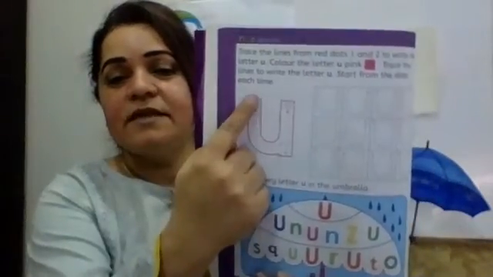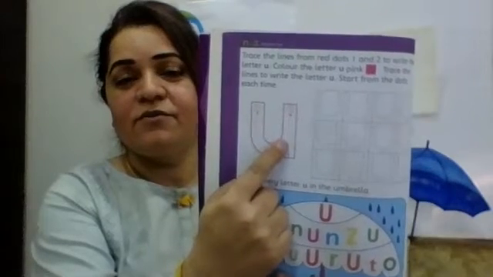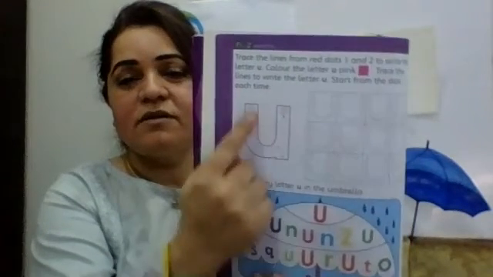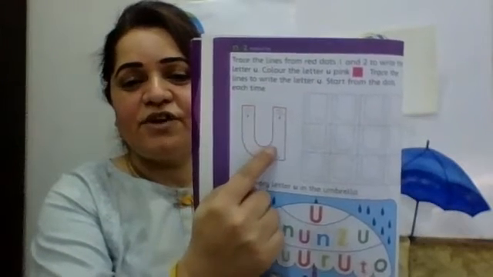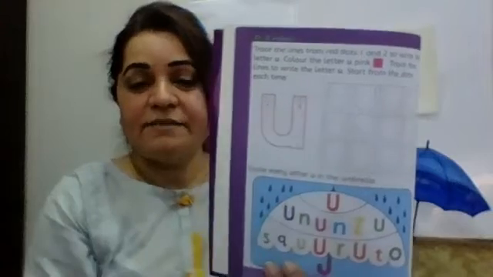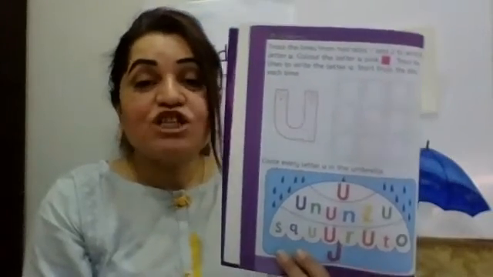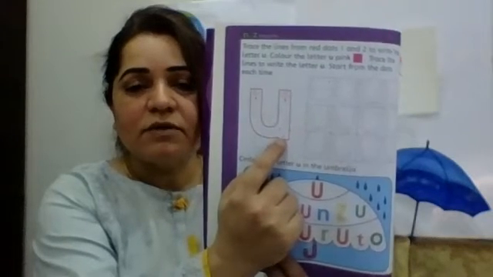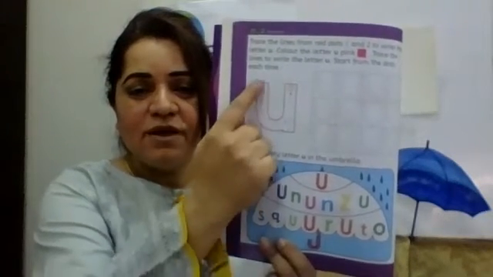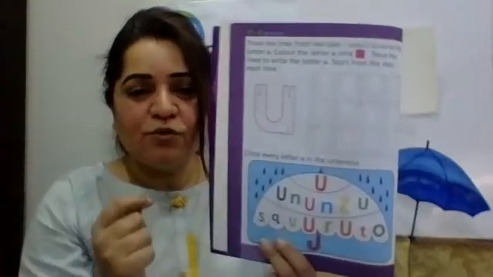Okay, so we are going to first trace U with the help of our fingers as we have done here. U, there are two strokes, so we're going to do that over here. With the finger, first stroke, second one. First, second. First, second, right? This is small U. These lines come a little down over here, right? So we are going to do small U, right?